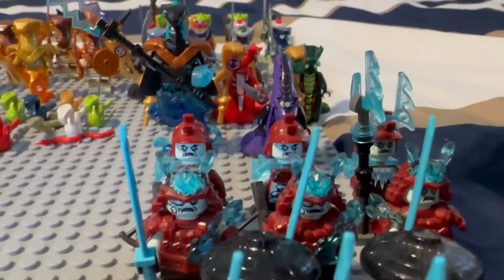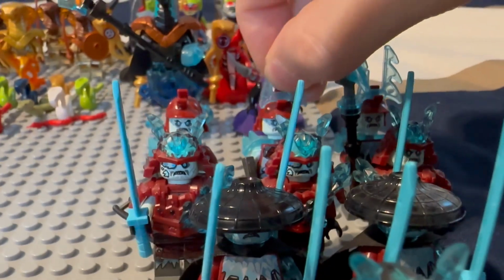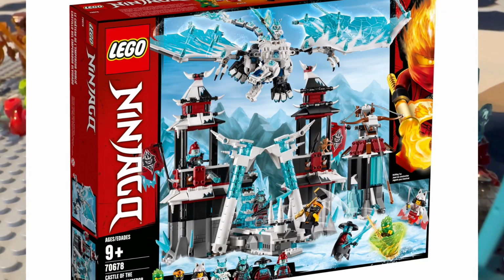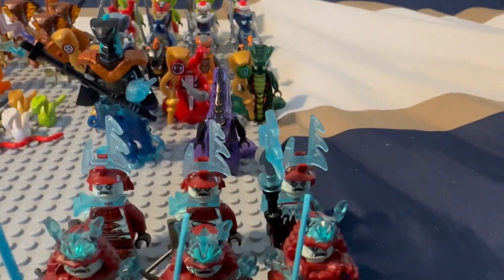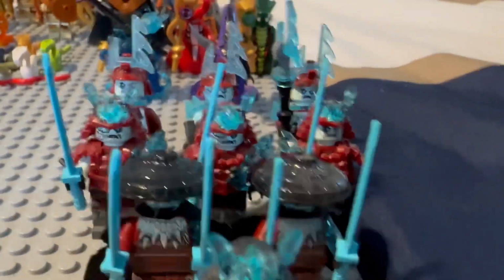I don't know if that was the name, but that was the topic anyway. And you're going to take this piece right here and put it on the archers that come in the set of the Castle of the Forsaken Emperor. So you can do that for both of them. And now, boom, your archers look a bit snazzier, a bit scarier, and overall more powerful.